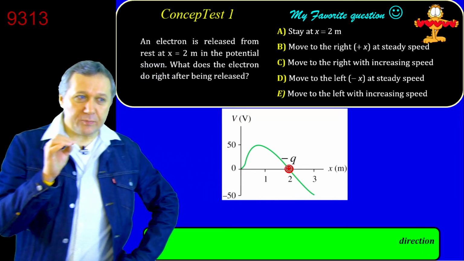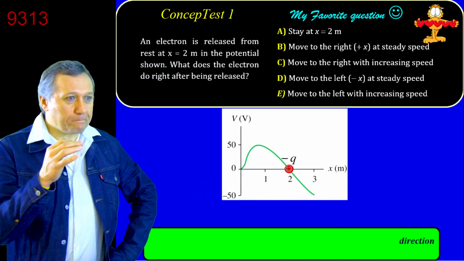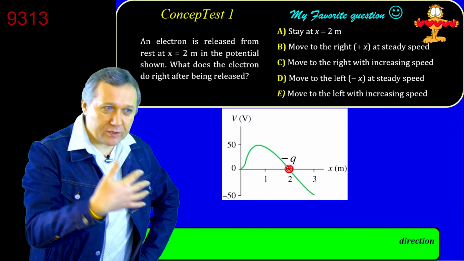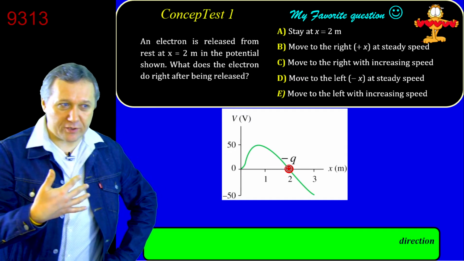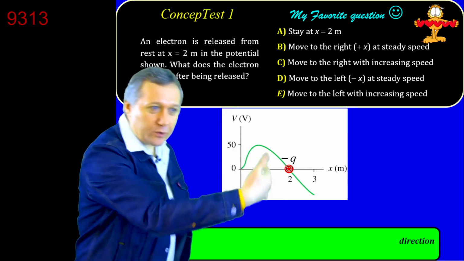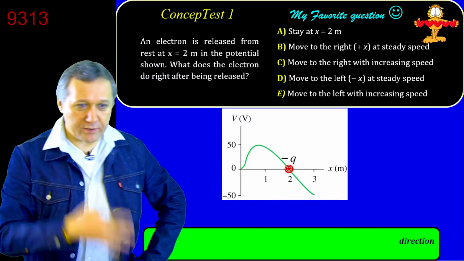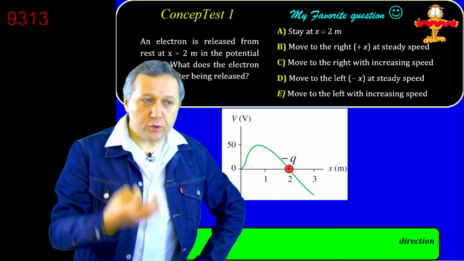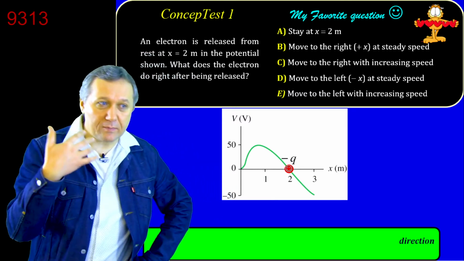So direction is basically, you need to look at what happens to the position in time. You just need to look at the dynamics of the position, right? So if position, let's say x, increases, it means it moves in the positive x direction. If it decreases, it means it moves in the negative x direction, right? So you just need to know what happens to the position in time dynamics.